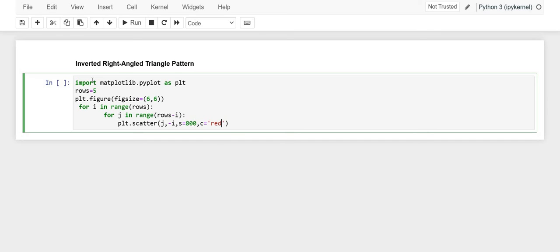So the outer loop i iterates over the number of rows and the inner loop j ensures that the number of dots decreases in each row.